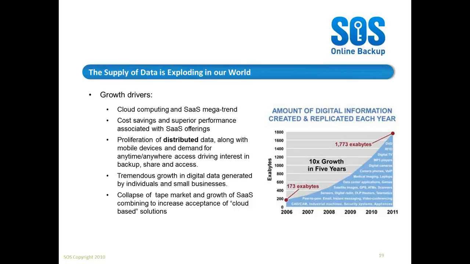A very common way of limiting how much people can back up is by throttling users. You get a certain bandwidth allotment on a daily basis. Once you reach that point, you'll see your transfer really drop significantly. With SOS Online Backup, we've always been on the side of, if this data is important to you, you should be able to back it up.